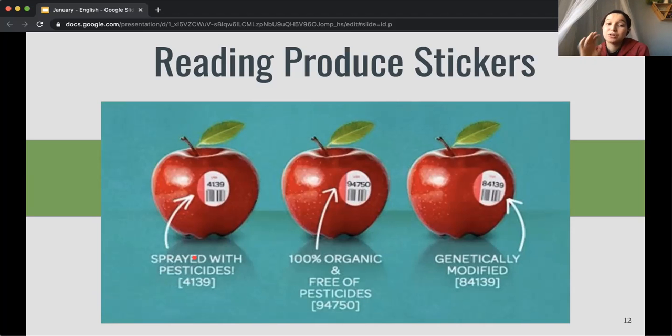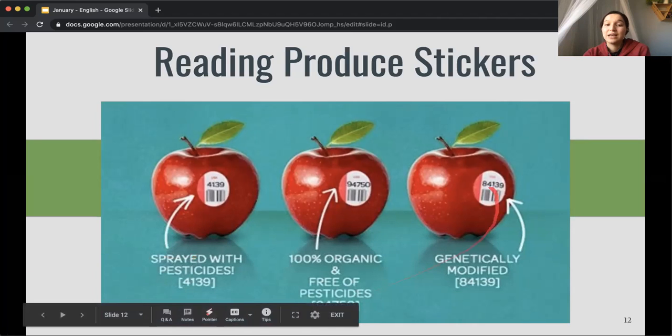So it's important to know this, because if you are buying something like strawberries that have a very thin skin that were sprayed with pesticides, you might not want to buy the conventional one. But if you're buying something like an orange that might have been sprayed with pesticides, you can peel that orange, right? And only eat what's inside, or wash it beforehand and be careful not to eat the peel. Same thing with bananas.